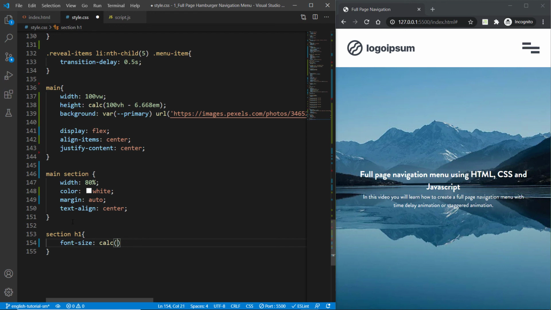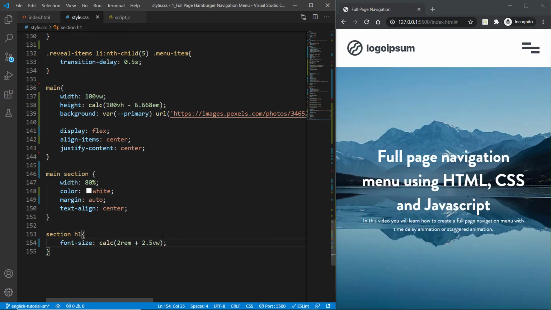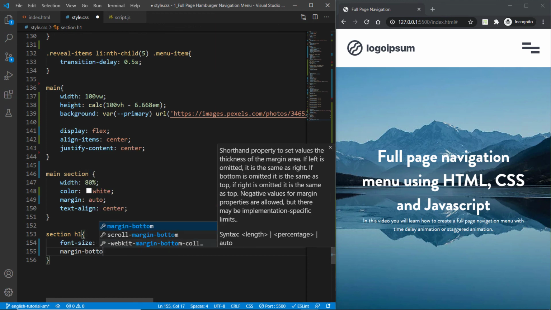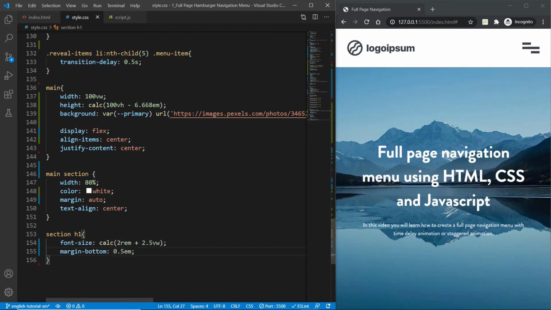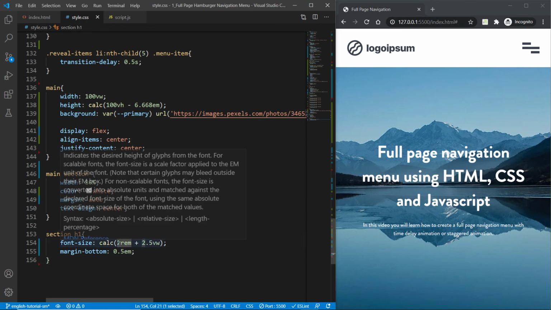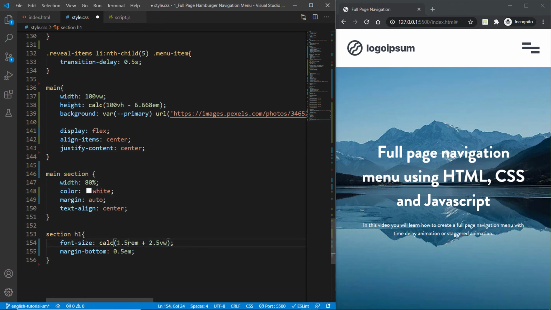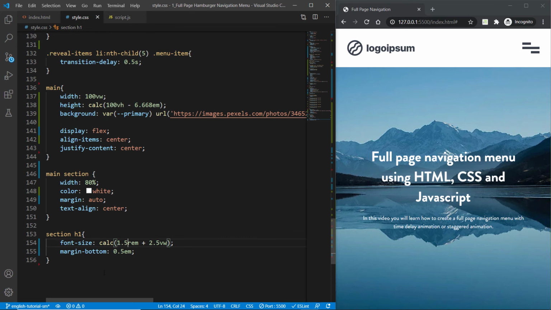Actually let's go with 2rem plus 2.5vw, hit save, and I want to give it a margin bottom of 0.5rem. That would be nice. And let's reduce the size a bit, so maybe 1.5 is the minimum size.